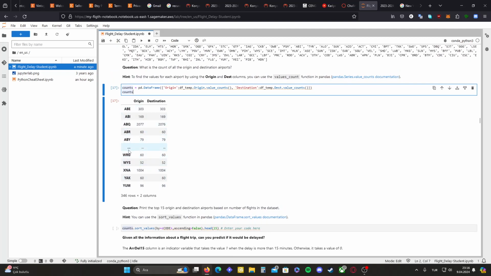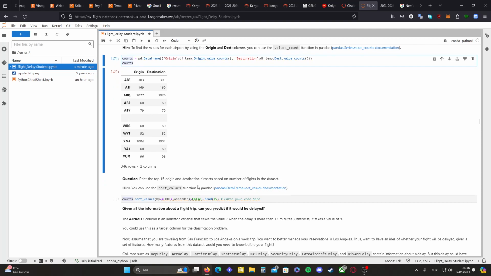In terms of spot, we have more rows, like 346 by 2. So print the top 15 origin and destination airports based on the number of flights in this dataset.